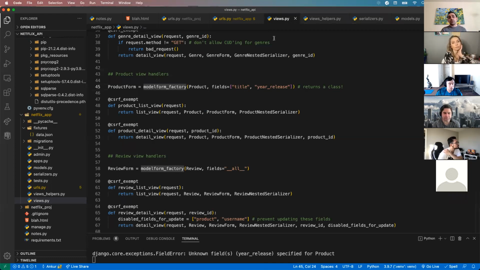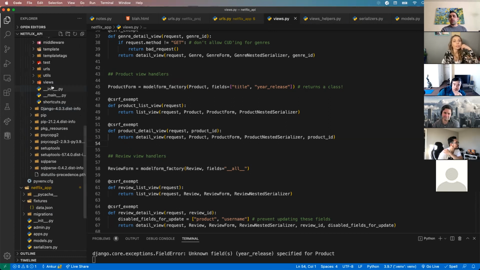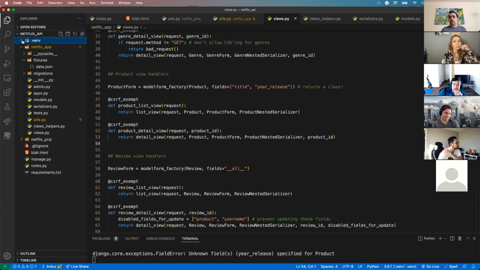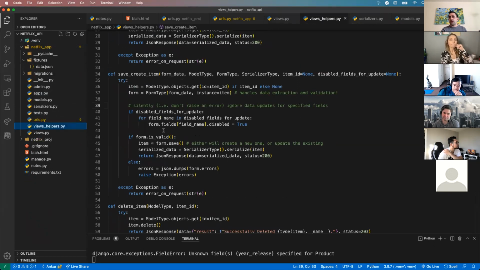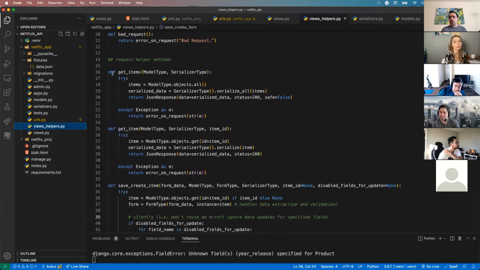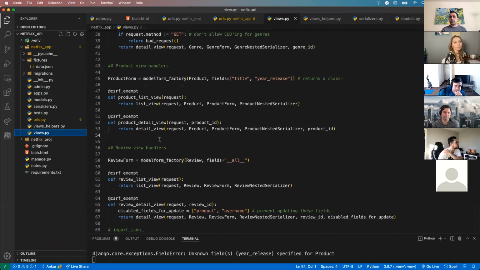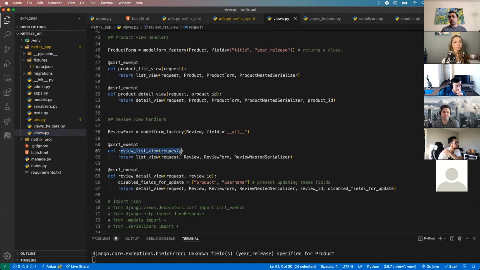Again, we did not get to use model form this time around, which was kind of unfortunate because it makes our lives much easier, especially for CRUDing. But actually tomorrow, all this is going to go away also. All right, so that's our major refactor. Any questions on how we got to this refactored code? Again, view helpers has all the hard, generic logic. Then views has the more specific logic of, all right, we need to do something with reviews. Give us all the specific review objects or classes we want to work with.